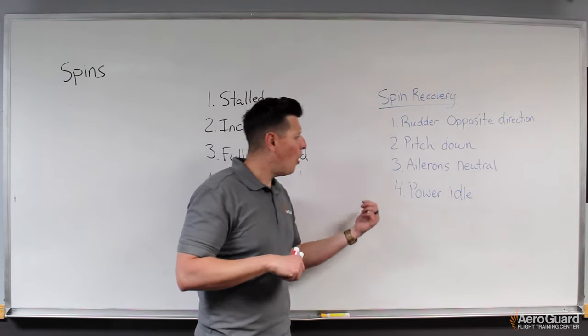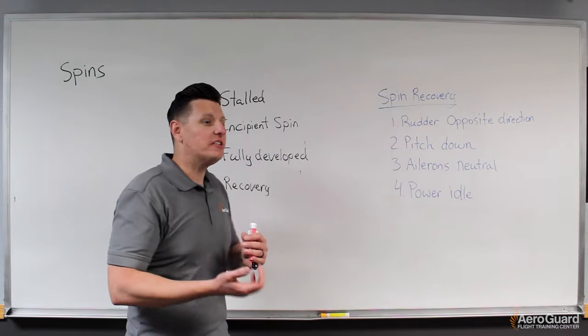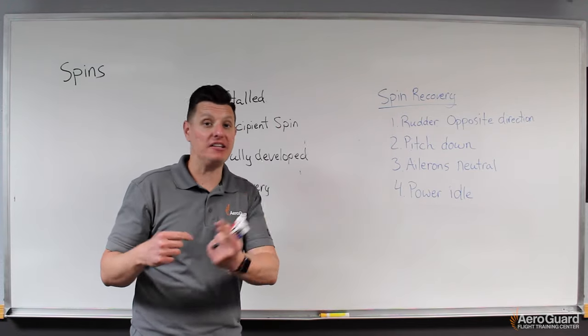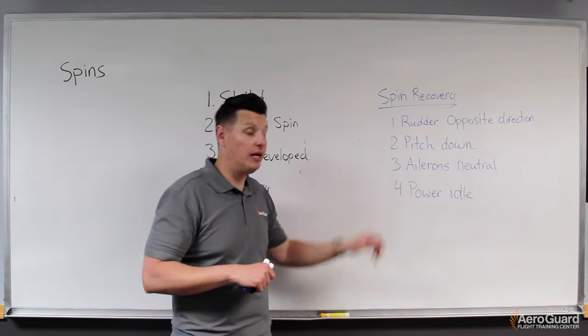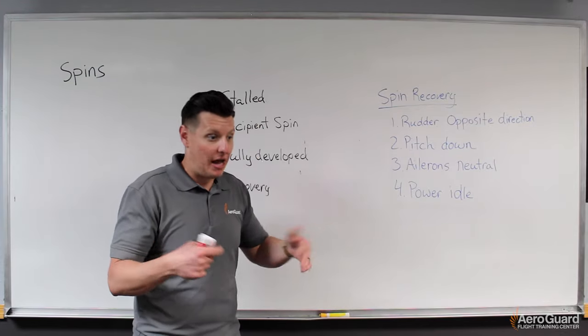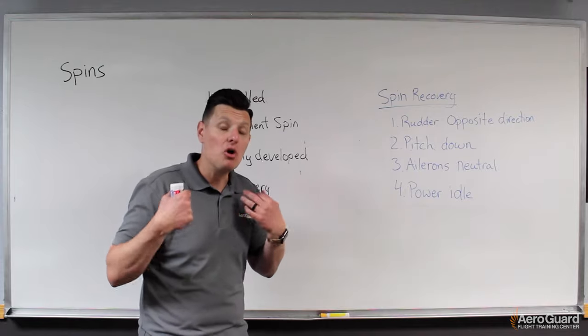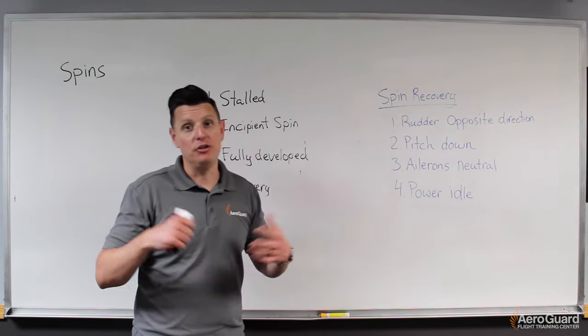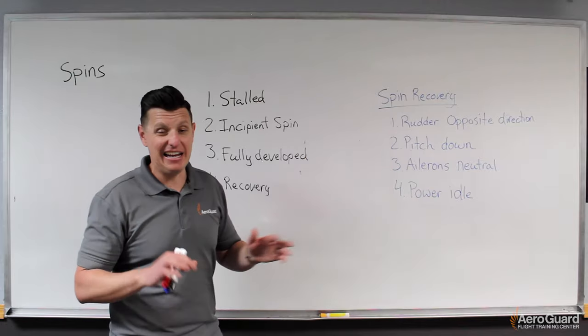The last item was power idle. Why do we want the power to be at idle? Well, once again, the airplane is in this condition of auto-yaw and auto-roll. What does that mean? It means that it's going to continue on this cycle indefinitely unless we break it. Adding power at this point is only going to make that spinning happen faster, meaning it's going to tighten the spin even more aggressively. So we want power idle so that it's not aggravated any further. Additionally, this is valuable because once we break the stalled condition, we're now at generally a fairly low pitch attitude. If we have a lot of power and are at a low pitch attitude, we're going to gain airspeed very quickly. And then, we have potentially some issues as we pull out of this dive, that we could exceed g-force limitations or exceed airspeed limitations. So easiest to remember power idle, this will prevent any of that from occurring.